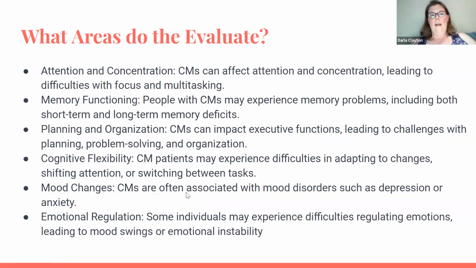They're going to look at a lot of different areas of functioning. So I sort of just made a list of the types of areas that they look at. They will look at attention and concentration. I think a lot of us understand that cavernous malformations can affect those domains, which can make it difficult to focus, difficult to multitask. They can look at memory functioning. People with cavernous malformations often experience memory problems, both short and long-term memory.